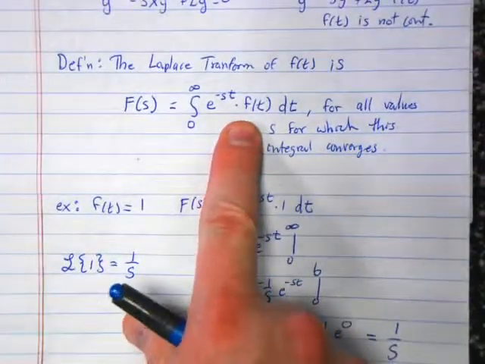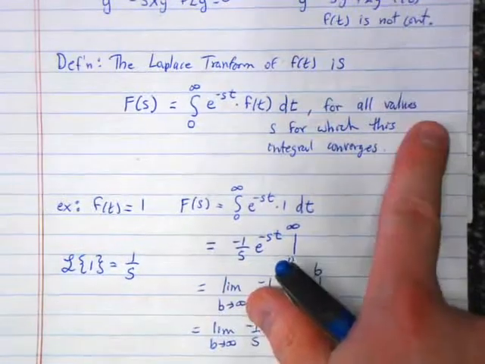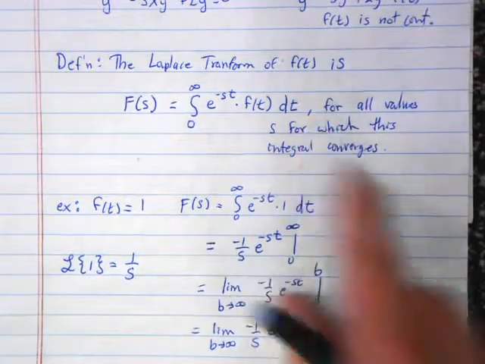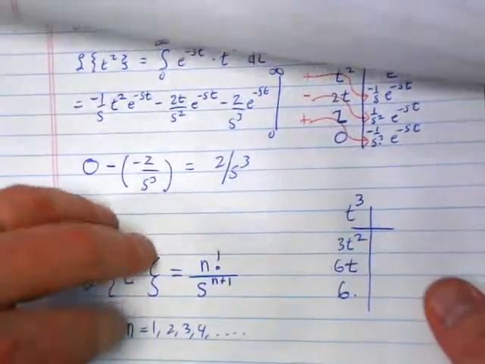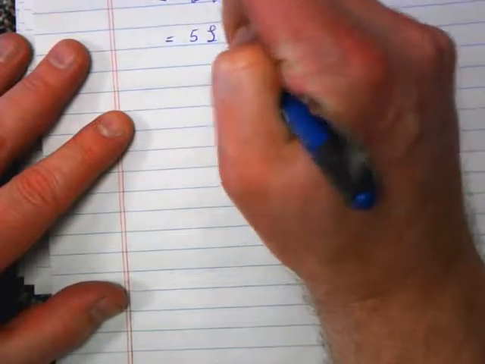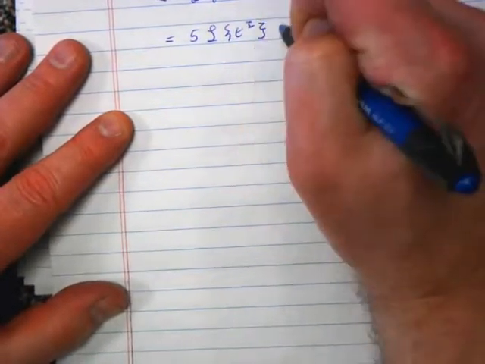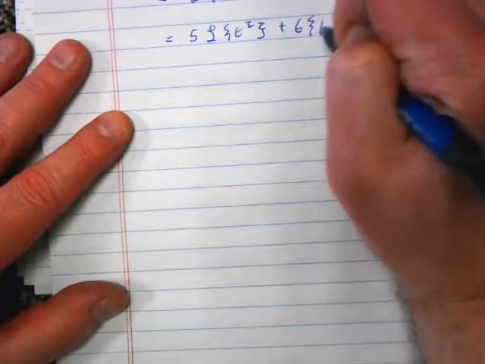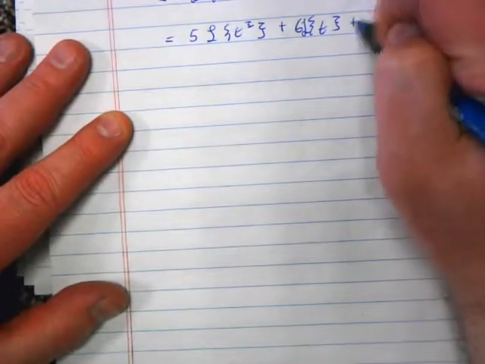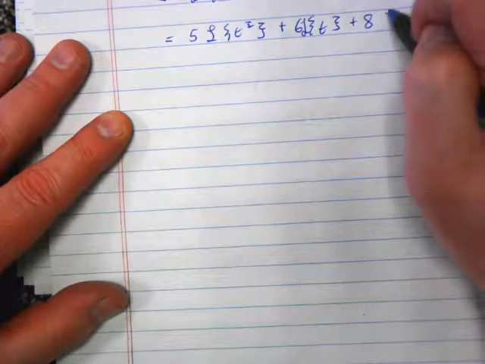Because I'm going to end up integrating, aren't I? Look at your definition of Laplace transform. The Laplace transform is defined as an integral. If I'm integrating something plus something plus something, I can split it up into separate integrals, can't I? That's one of the properties of integrals. And then another property of integrals is, what can I do with these numbers 5 and 6 and 8? I can pull them out front. So this is 5 times the Laplace transform of t squared, which we already know, 6 times the Laplace transform of t, plus 8 times the Laplace transform of 1.